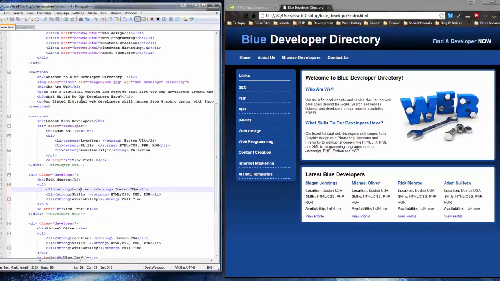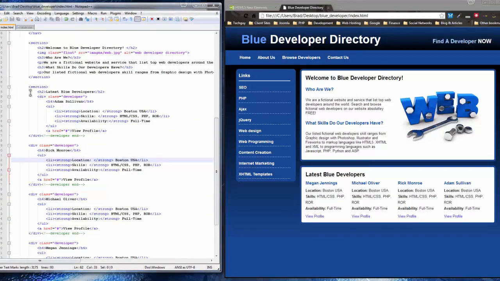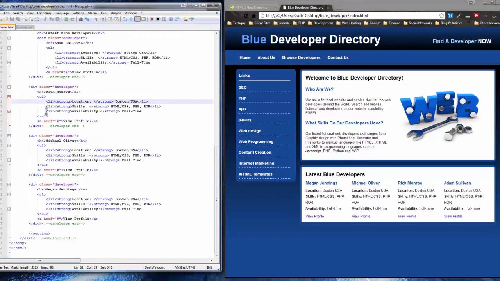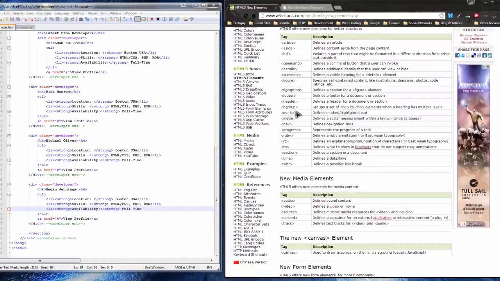Alright, so if we look at the rest of our document, I think that's pretty much it for the home page. Oh, one thing I do want to do is I want to add a footer, just a really simple footer. And you'll see we have a footer tag right here. Defines a footer for a document or a section.